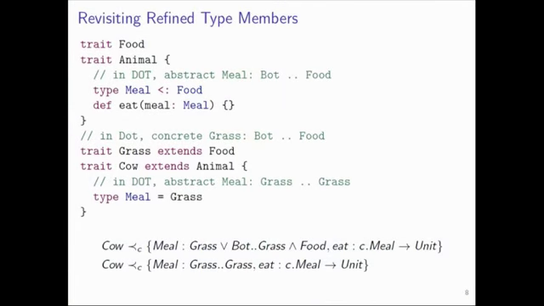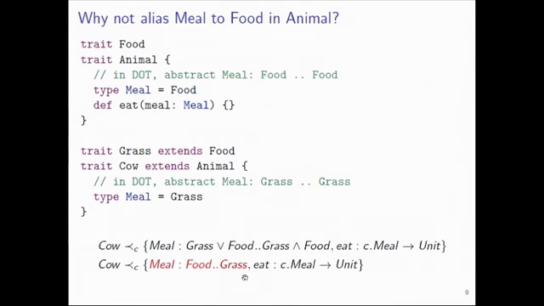And for this concrete example of animals, what happens with these bounds is that when we're refining animal, we still have to use these bounds from animal and from cow together. So the way we do it is that for this refinement of animal here, this reads that the lower bound is grass or bottom and the upper bound is grass or food, and that just reduces to grass or grass. So that works fine here. But if instead we just said that, okay, meal can just be food with a lower bound of food, then here we would get bad bounds. We would get food to grass. And in practice, this means that this type can never be instantiated, because when we create a type, we check that the bounds are good.